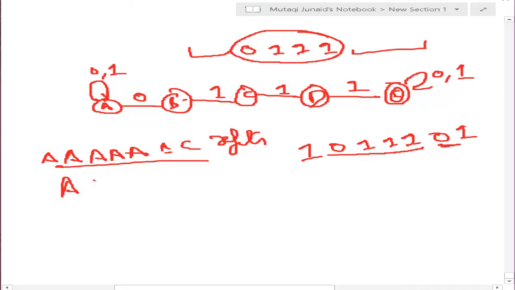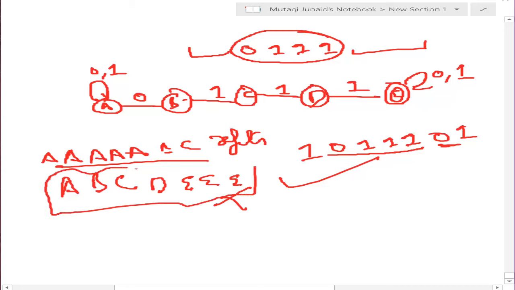If you chose to go to B, then on 1 you go to C, on 1 you go to D, on 1 you go to E, and after that you have 0s and 1s, whatever you have, you stay on E. On 0 you stay on E, on 1 you stay on E, so you are in a final state, so you will accept it. So you may make bad choices, but if at least one path leads you to the final state, then you will accept it.